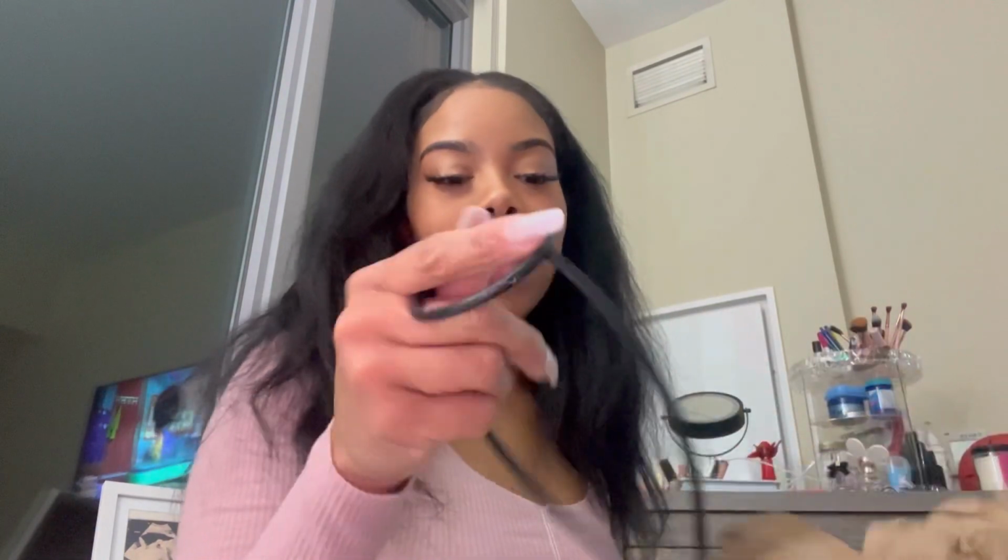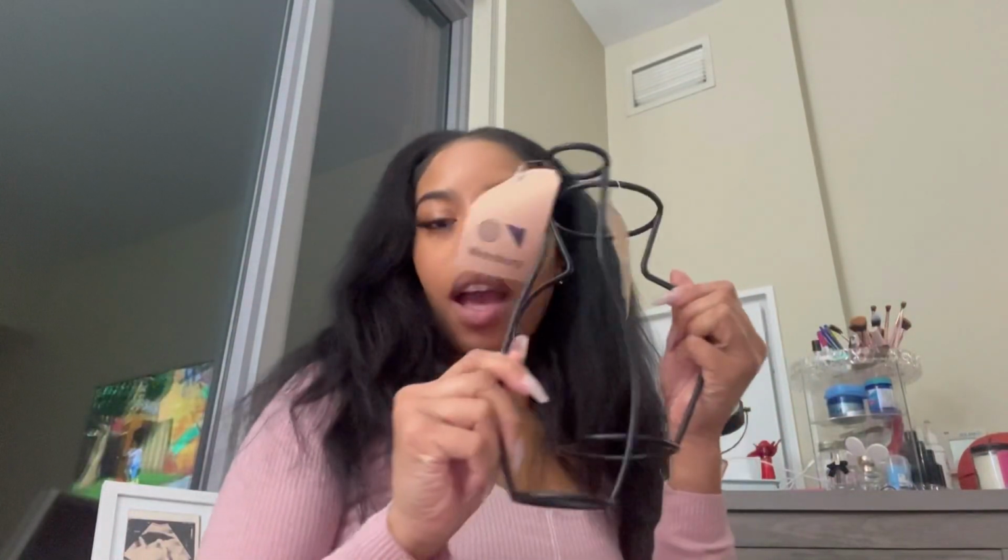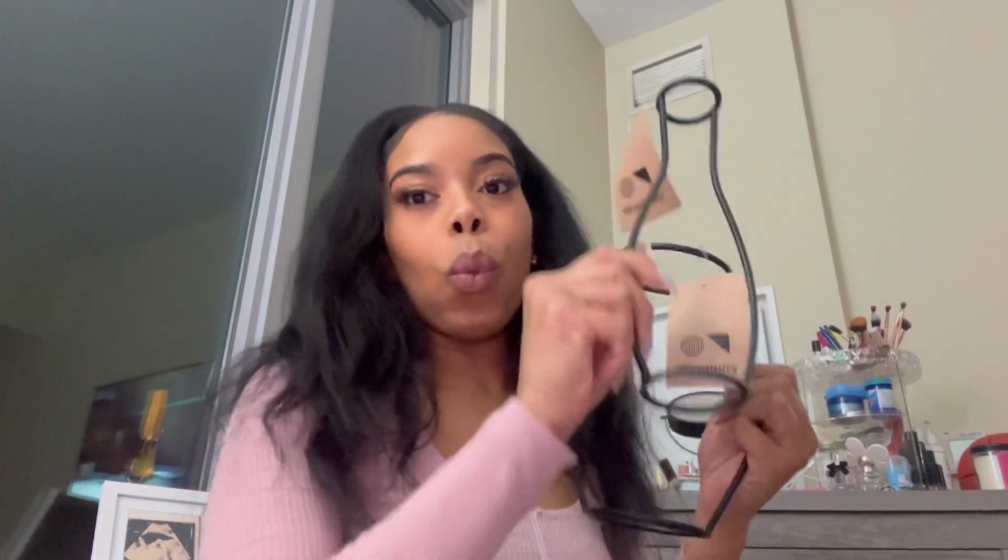Remember I said before I need to fix up the little section I have underneath the TV. So I picked these up, silhouette vases. There's two of them. This is a wider one, this is a skinnier one. I'm going to put pampas grass in one. I'm going to see how they look and if I should do pampas grass in both of them or just one.